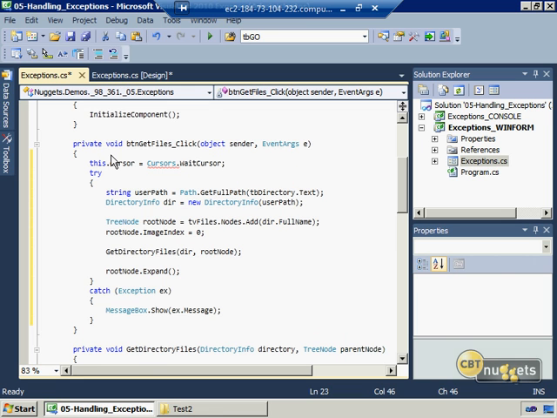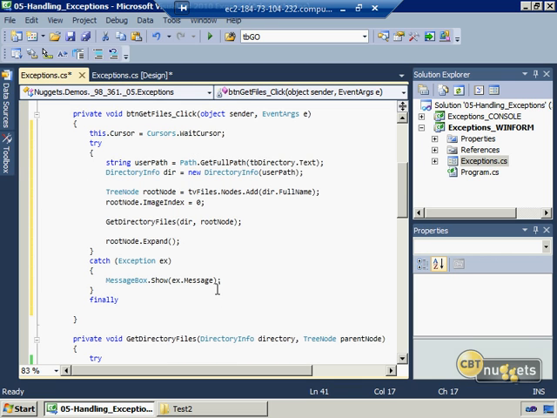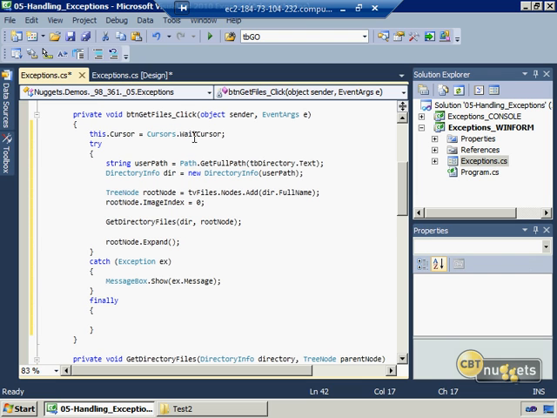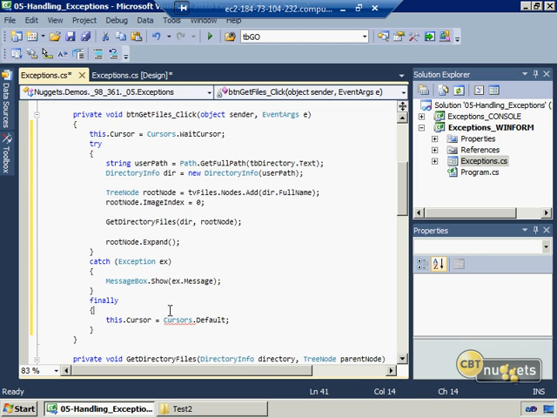All right, so right away, as soon as I hit that get files button, it's going to turn the cursor into a wait cursor. Now, if an exception happens in here and we don't have a finally, and we don't turn our cursor back, they're going to be stuck on the wait cursor as long as our application is up. So this is where a finally comes into play, as it's good for this kind of stuff too. Not only cleanup work, but for when you want to reset your visual interface, like with the cursor. Because right here we can reset the cursor by doing this.Cursor = Cursors.Default. And that'll flip it back.